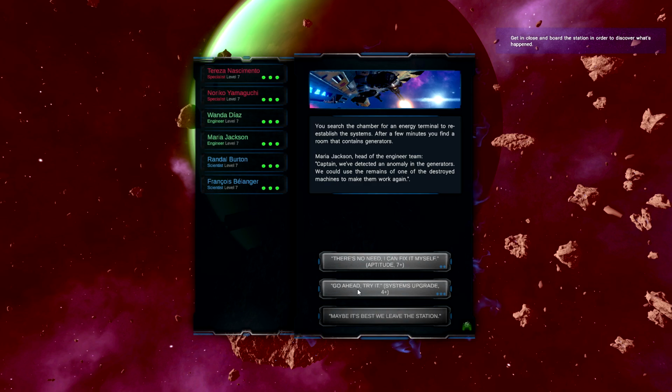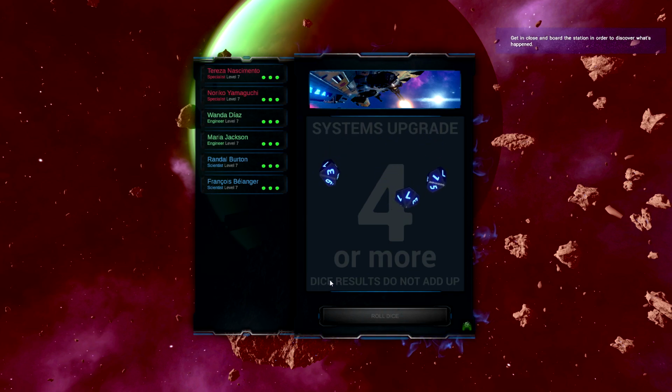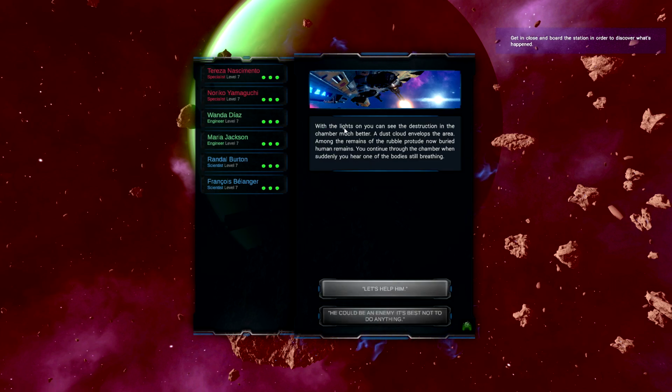Systems upgrade 4+. That one. 3 dice! Holy shit, I should be able to get this. Watch me roll a 3. Okay. Got it. And with a raise. The team analyzes the damage with minute care and prepares a temporary solution. A few minutes later, they've constructed an apparatus that allows the energy flow to temporarily function. Great job, team!